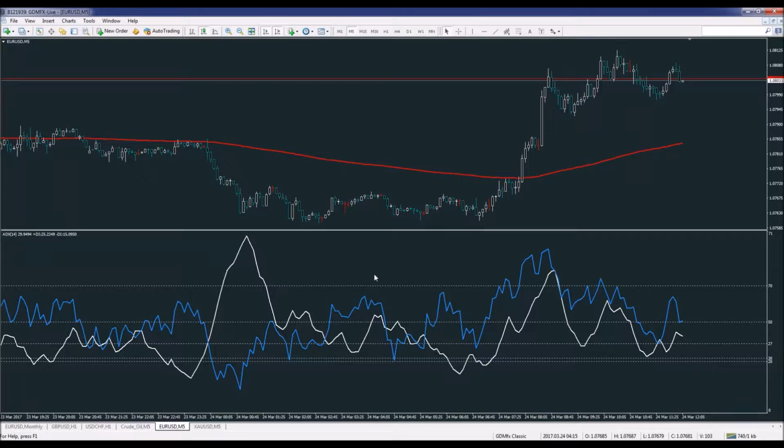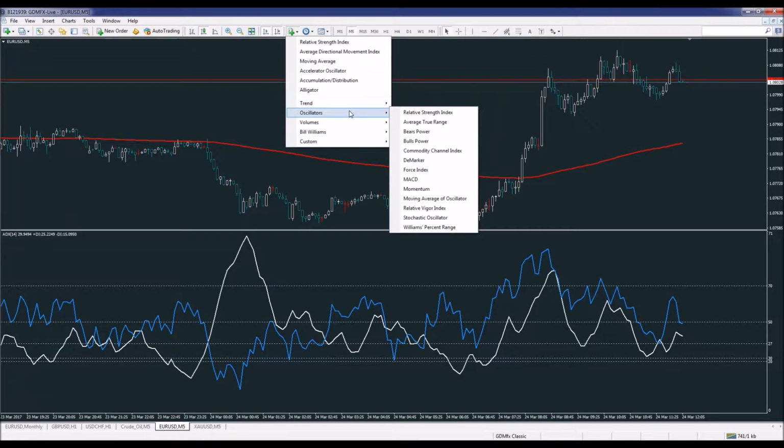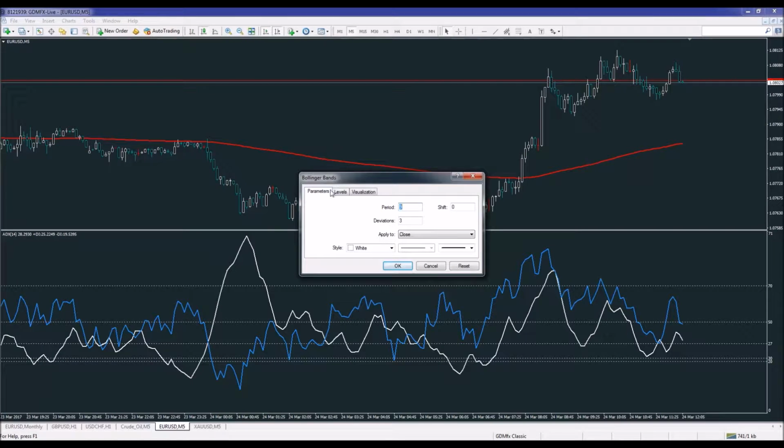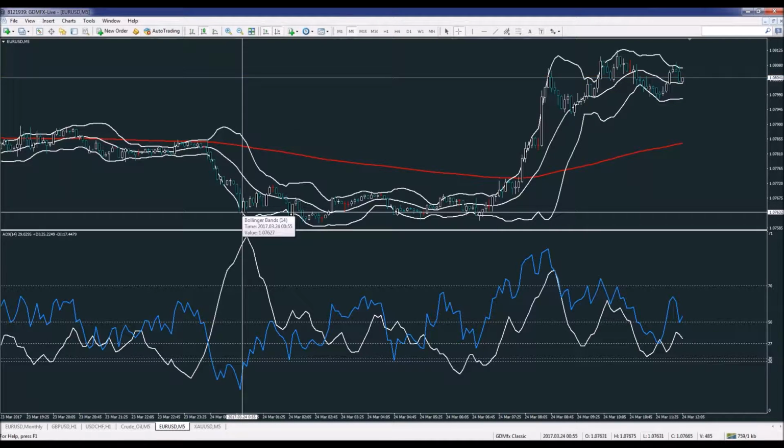Now, the other key instrument that we're going to use is also the Bollinger Bands. It's also a trend indicator, which of course we're going to use a period of 14, but then the deviation today is not going to be 3 but only 2, because we're focusing on the 66% of the time where the price closes and opens within the Bollinger Bands.